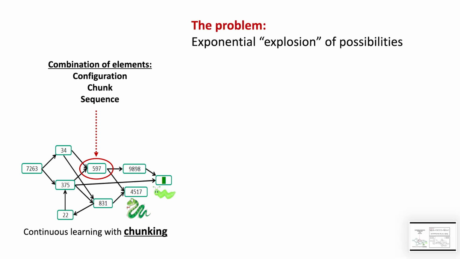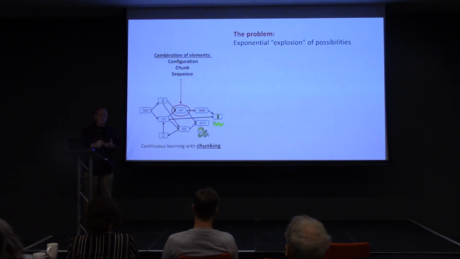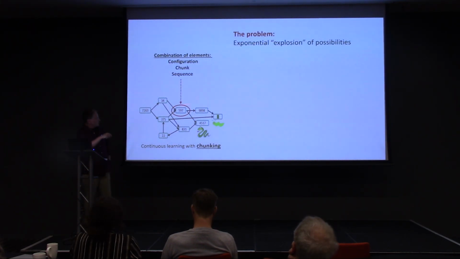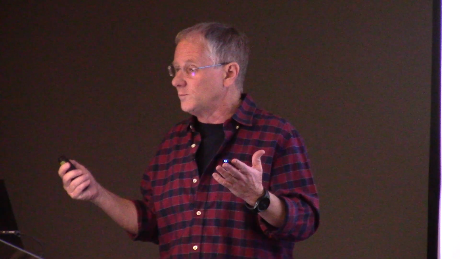Now, but the main problem, if you think about it, is that when you start building large networks, and especially if you start thinking about configuration and chunking, you have an exponential explosion of possibilities. There are many possible ways. It's like taking syllables and making them words. It's clear to us that there are multiple ways to do it. So there are many ways to chunk different items, different elements of the environment, and this number of chunks also determines how many types of networks you can build.